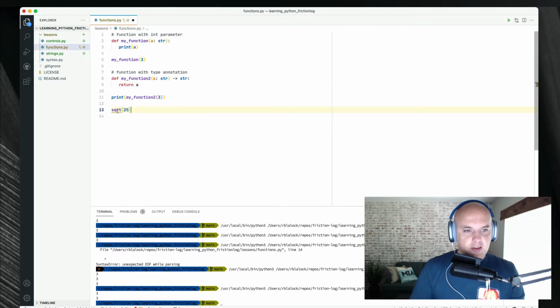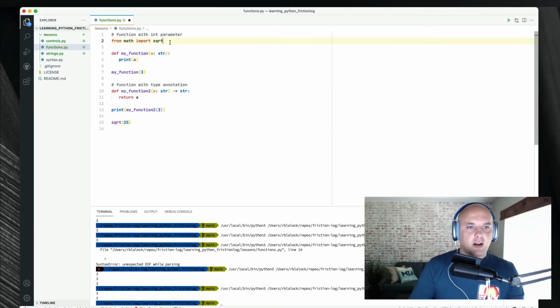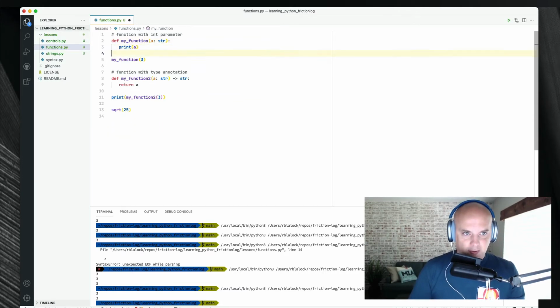Right, this doesn't exist, so it should want to import it, right? Yeah, there it is right there. Okay, so that makes sense. And actually, that's VS Code that imported that.